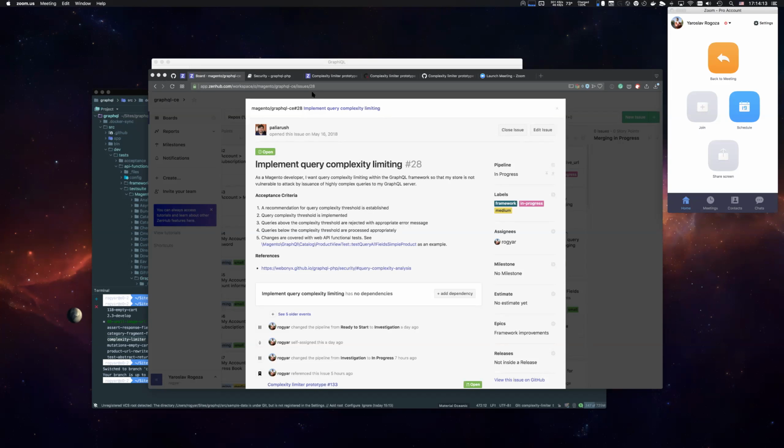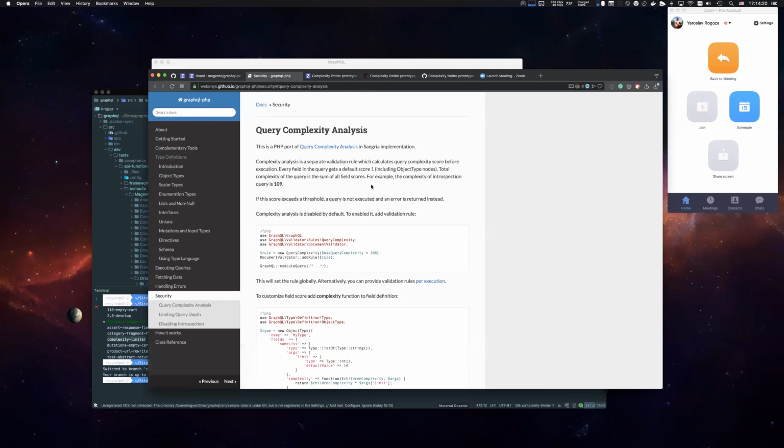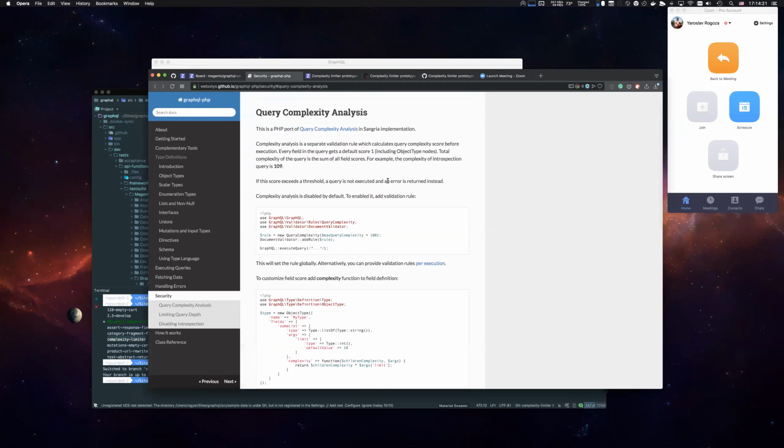API. And the GraphQL module that we use as a basis for GraphQL on Magento already contains some libraries, some services for checking the complexity. The trickiest thing in this task is it's really hard to determine the rules for limiting the complexity.